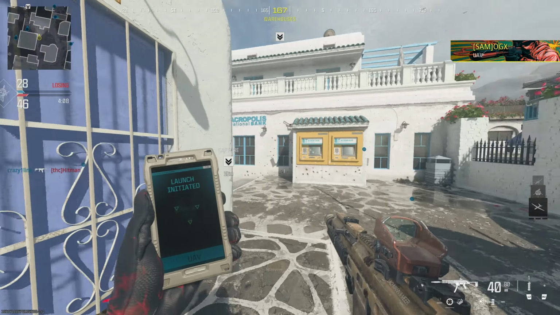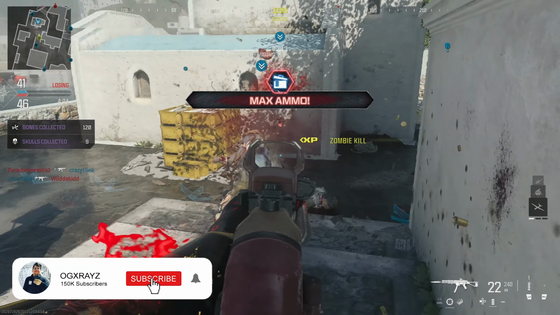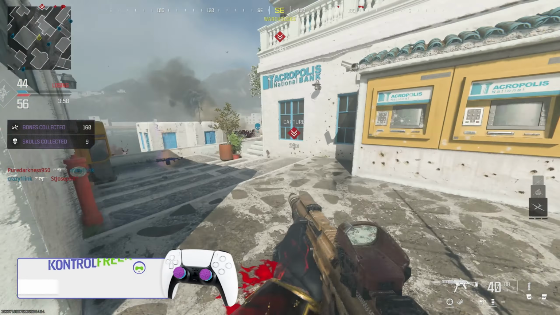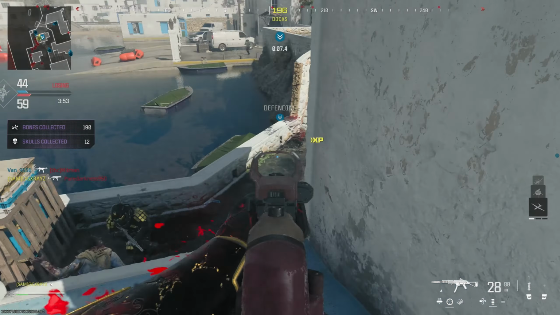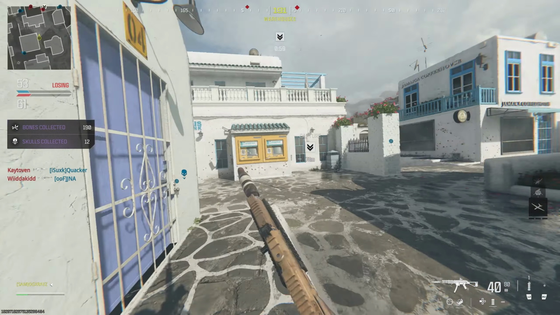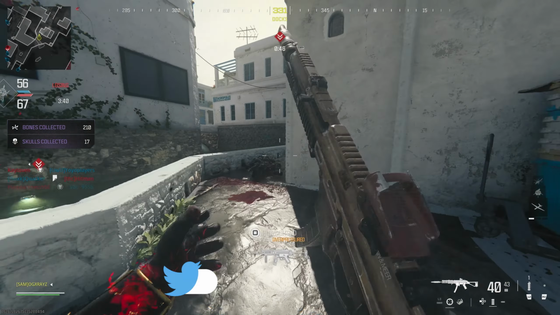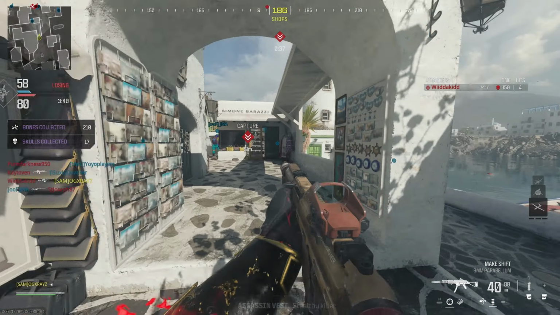Let me see if I can try to play the objective, because I'm trying to complete this other XP event, and that's just not going to happen unless I'm actually in the hardpoint or whatever. No, get him! There's a lot of zombies in the hardpoint. Oh, the drop shot on me. That was clean. That was a clean drop shot.